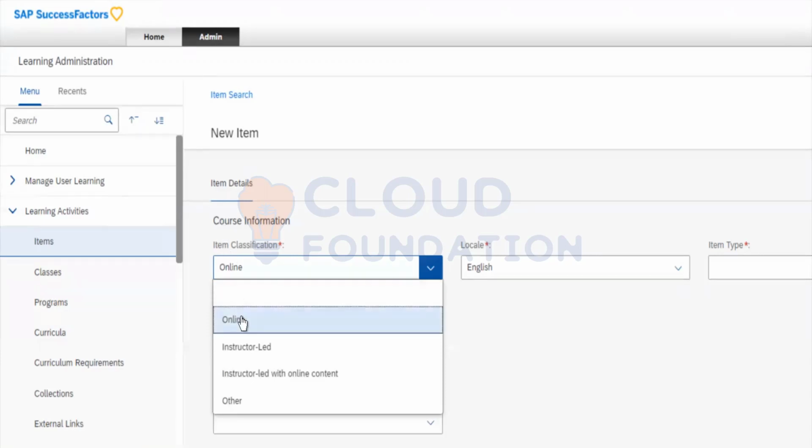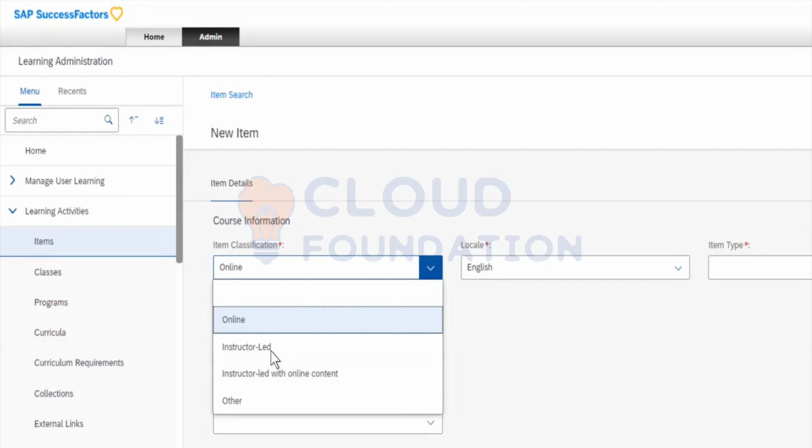Then we have instructor led. There are courses that you enroll in wherein a trainer, an instructor, will be there and will train. It can be like what we are doing right now, or it can be a recorded session. So you enroll somewhere and they have already recorded all the trainings, and you just go and check that.